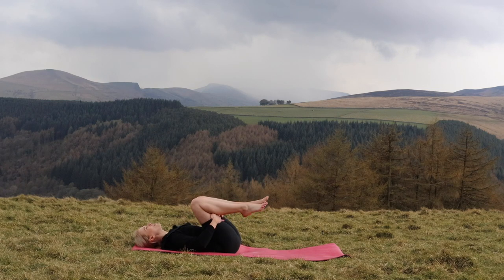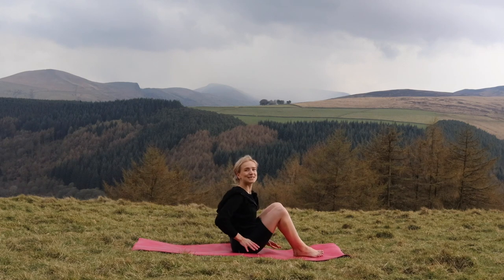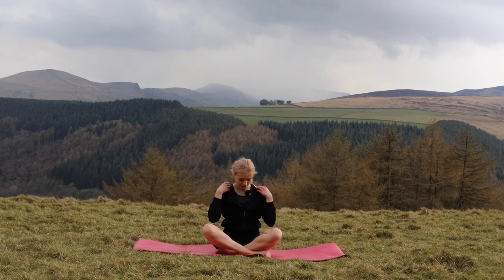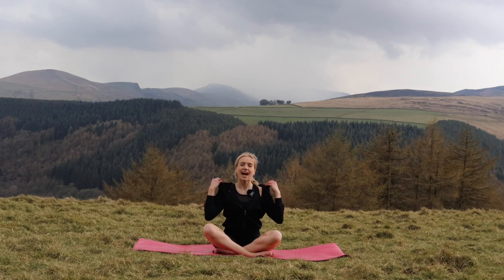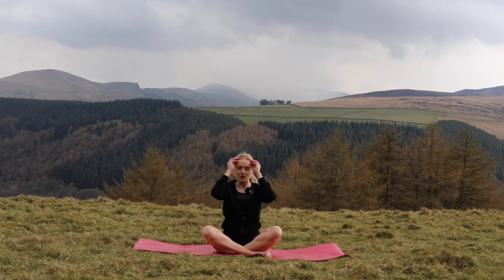Bring your hands behind your thighs, lift your head and your shoulders and come up into the seated position. Now we're going to just face each other. Just bring yourself into a comfortable seated position. And then from here, we're just going to start with the breath. I want you to just think about your spine is long and chest is open. Just rest your palms on your knees.